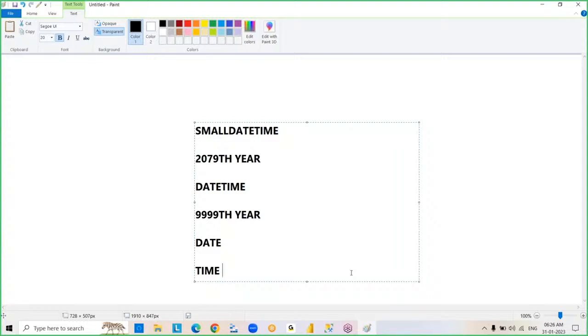Because sometimes we are going to store only date values, only time values, right? So for that we can use these data types. So these are the data types we have in number family to store different types of data.